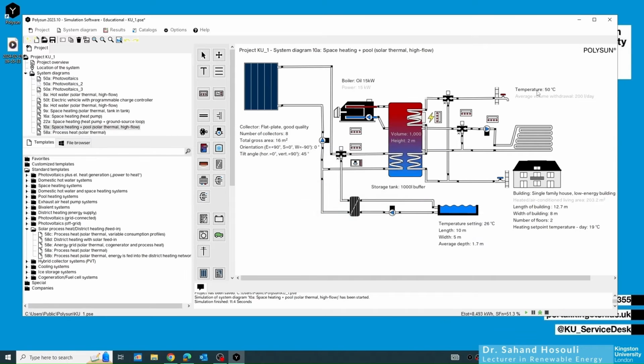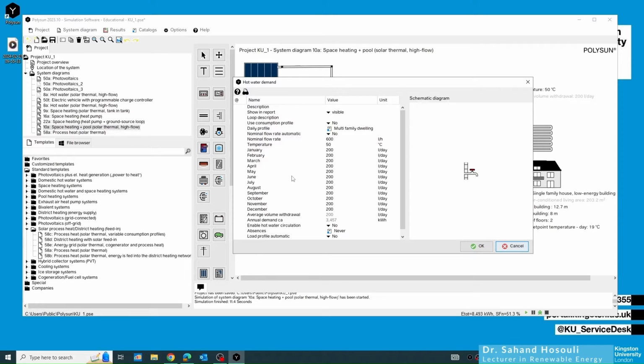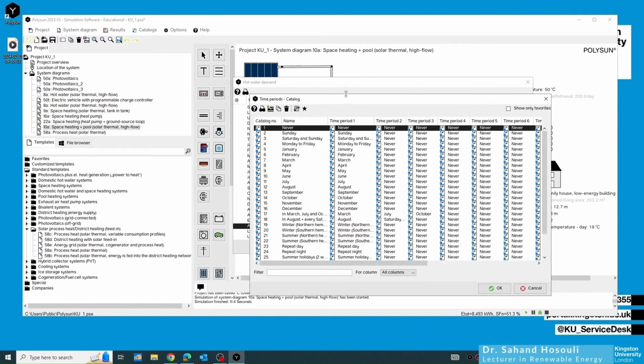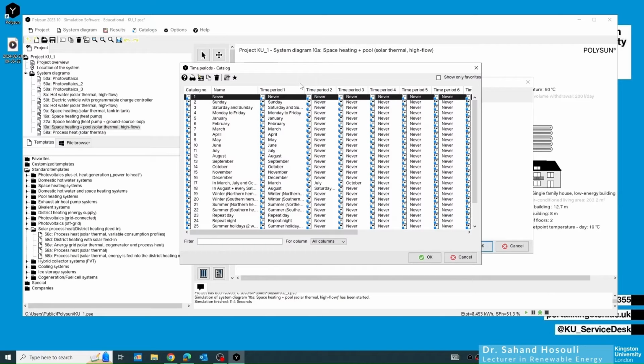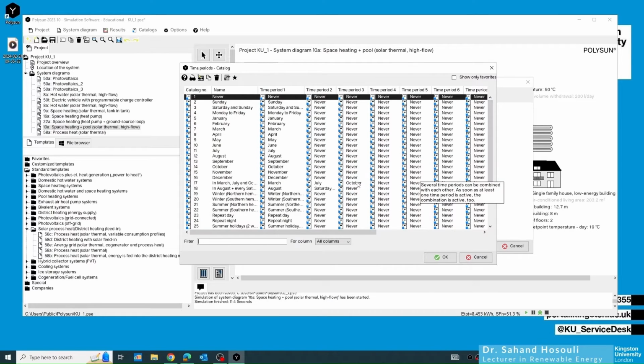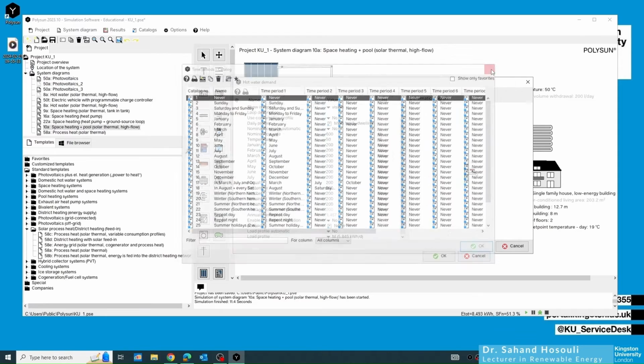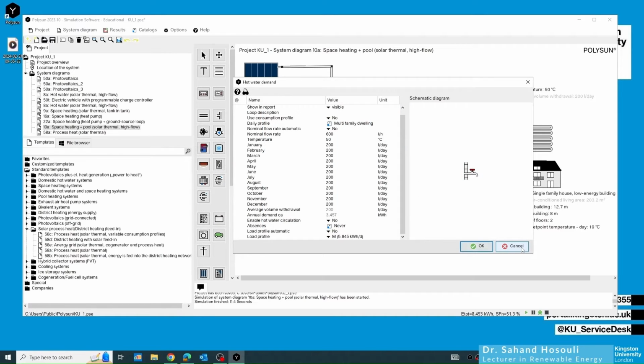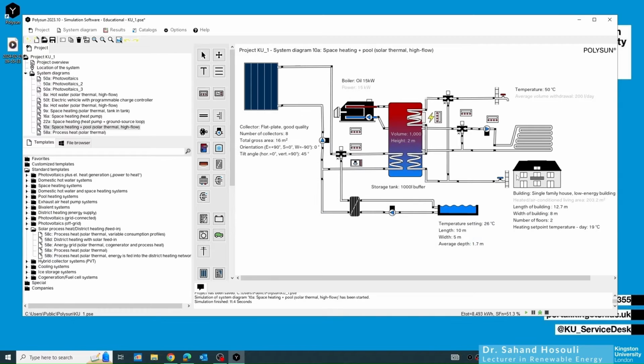You can also have this here on the temperature side. If I go to the temperature side, you see I have the absence here as well. If I click here, again, I can define when I'm not using the hot water. So imagine if it's a hotel, that would be different because, for example, the peak during the summer is higher or lower, or, as I said previously, if it's a holiday property, I'm only going to be there on weekends, so Monday to Friday I'm not going to have any water consumption here as well. So it has the availability to have this, and I would expect you guys to consider this when you are doing your assignment as well. I click OK, and now I have the system over here.